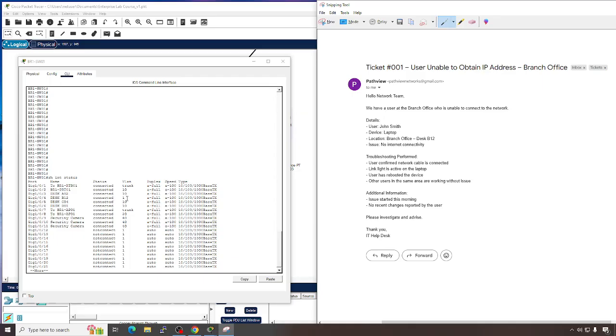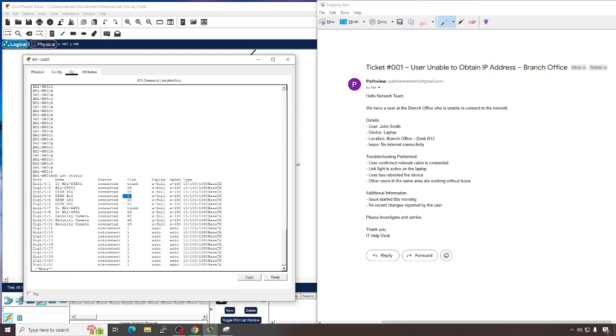It shows connected, but here we see the port is configured in VLAN 1, so it's not in the corporate VLAN 10. So we'll go ahead and fix that.